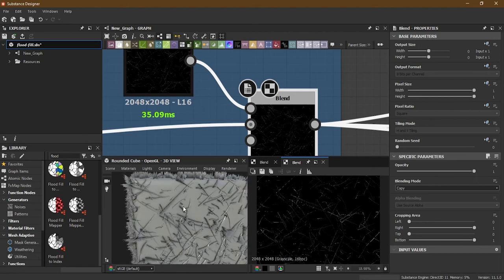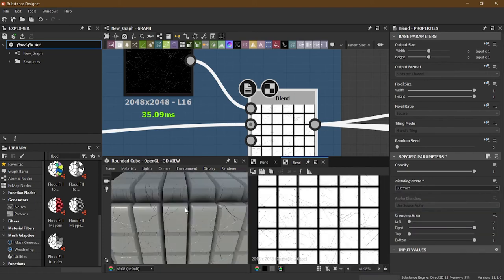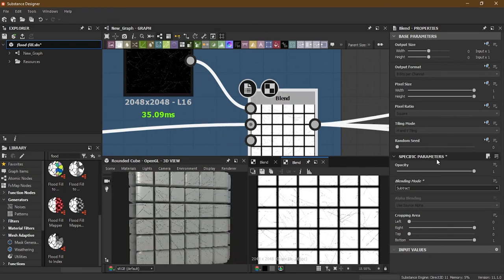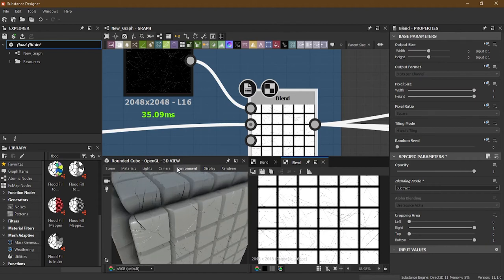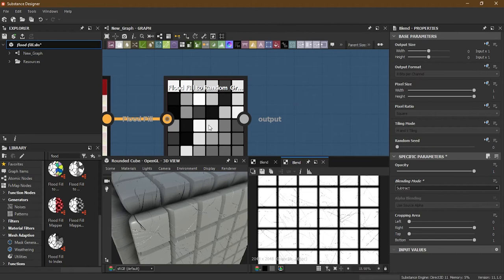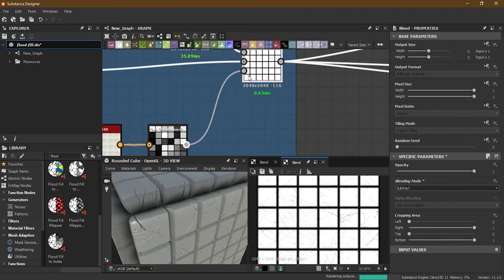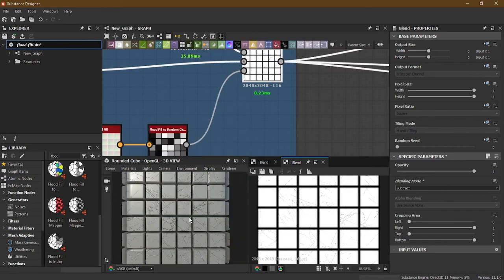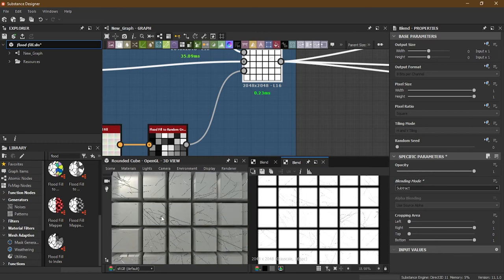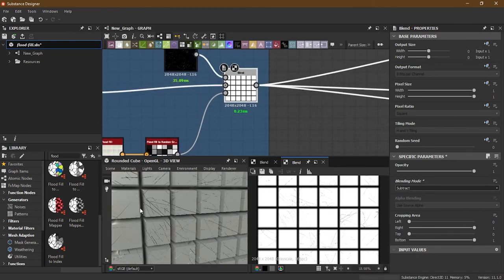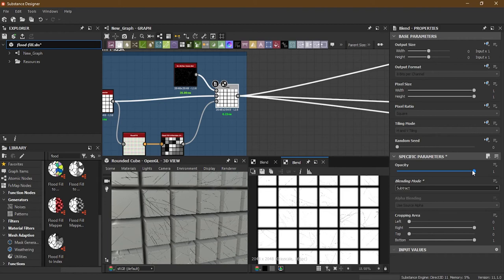So you will see something like this right now. But if I go in the blending mode and choose subtract, I will get this here. But if you notice, this is applying everywhere, and this is actually what I don't want. I don't want this to apply everywhere. I want it applied with the random generation. So I will take this output and put it inside the opacity. Now with the help of opacity, you will see that it is not applied everywhere. It is applied on some values, darker here, somewhere here, somewhere here. So randomly it has applied it.